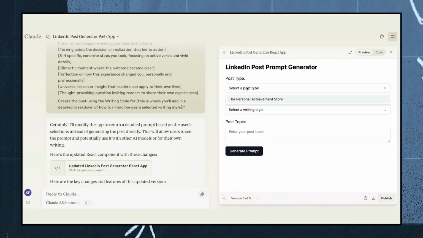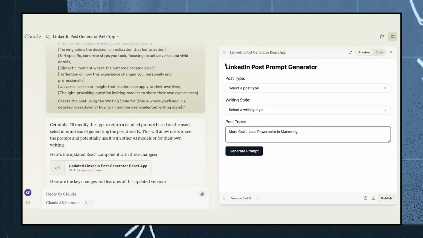Again, my journey would stop by creating those things and then saying, oh, well, I'll just teach people how to do it. And I'm like, no longer, because now I'm a developer. So I can pick the writing style, I can pick the post type, and then I can give a post topic. So, more craft, less PowerPoint in marketing.